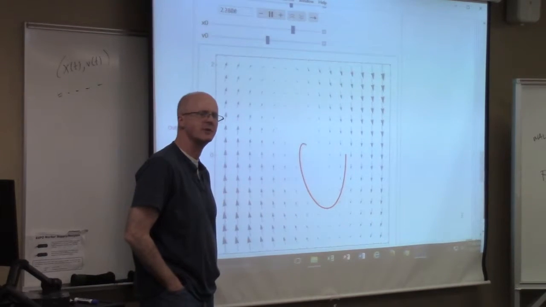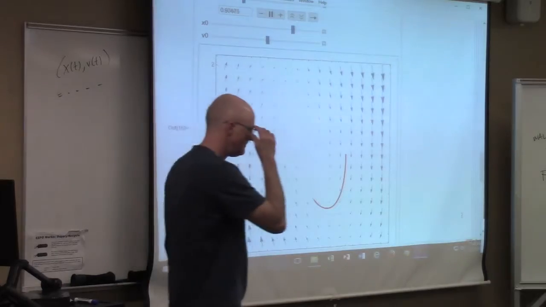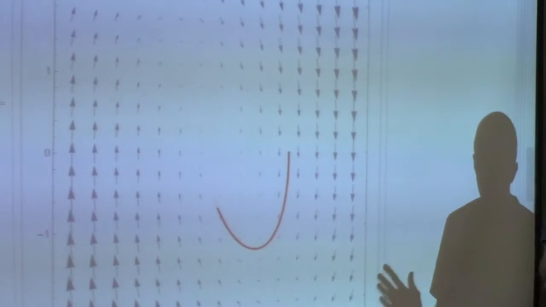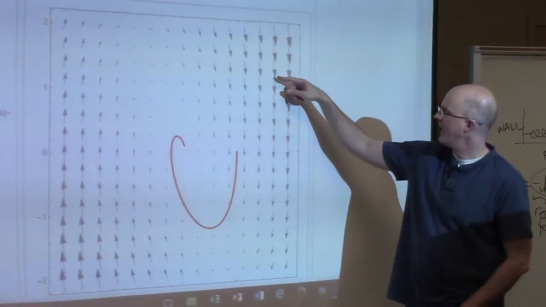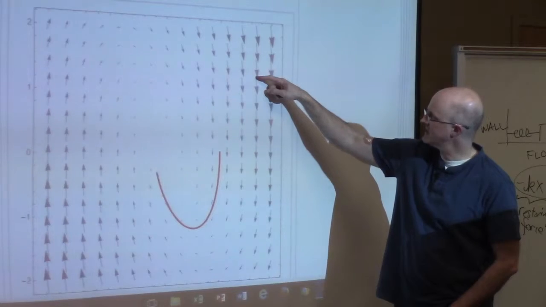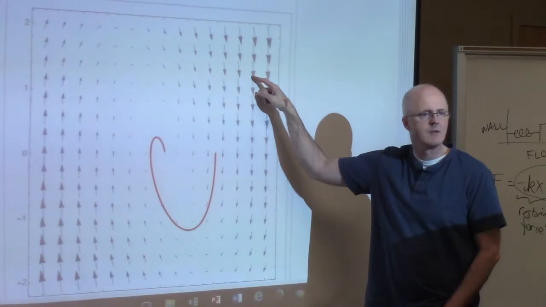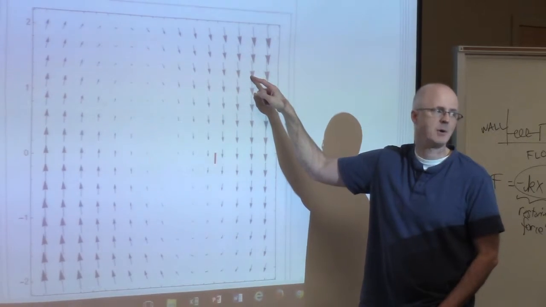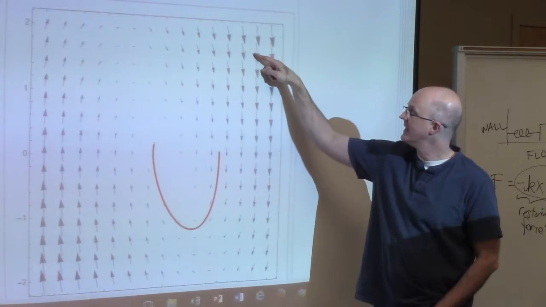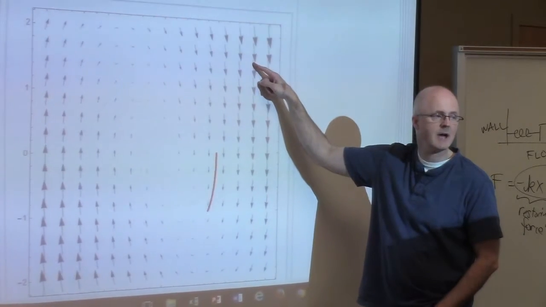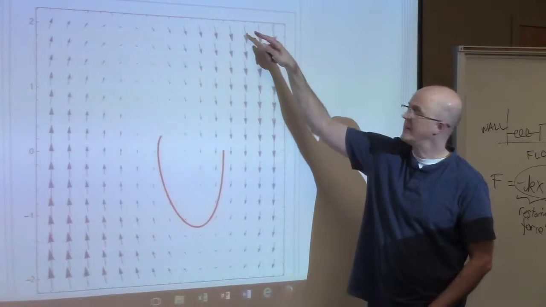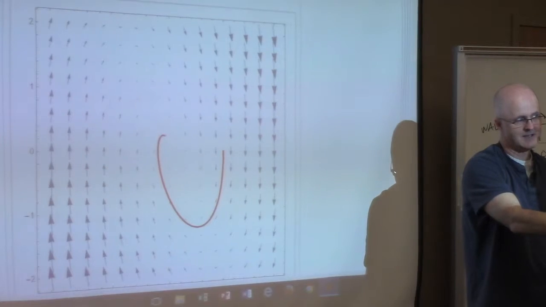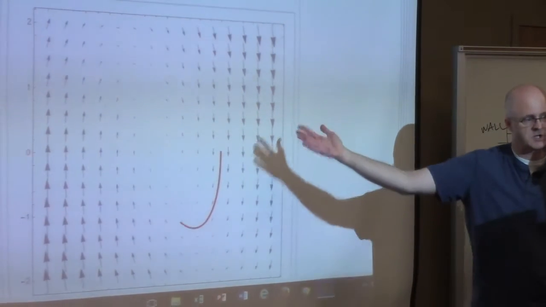How are the vectors in the vector field determined? The solution curve follows the vector field in the following kind of way. Anytime a solution curve touches the base of one of these vectors, that vector is a velocity vector for that solution curve at that moment in time. Meaning, the solution curve is tangent to that vector at that moment in time, and the length of the vector equals the speed of the curve. Not the speed of the mass on the spring, the speed of the curve in the picture.